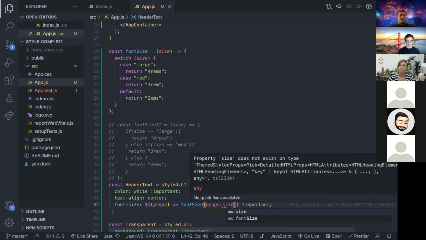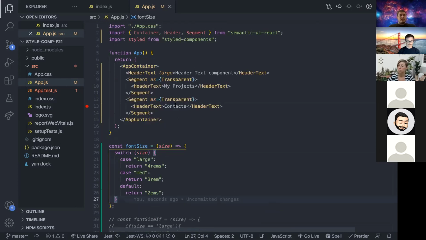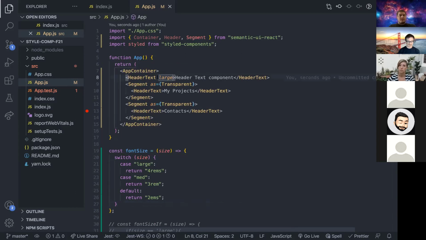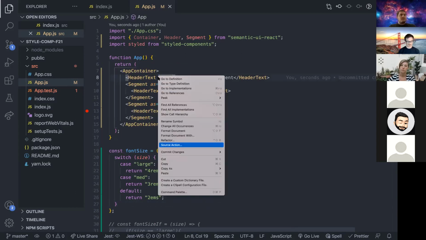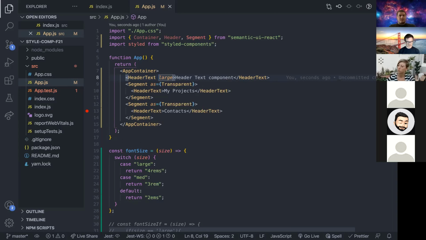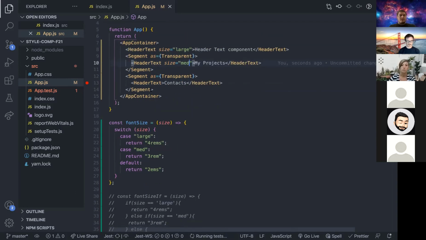Now I'm expecting these components to have a size prop, so I need to come in here and say size equals large. For this one, I could do size equals MED. And let's not give this one a size because that should just hit the default.